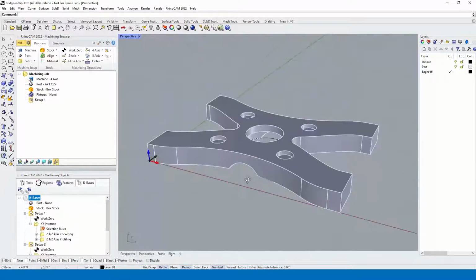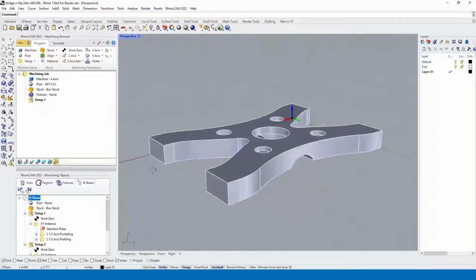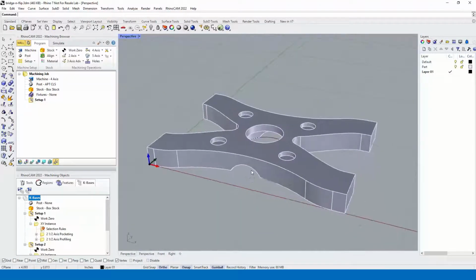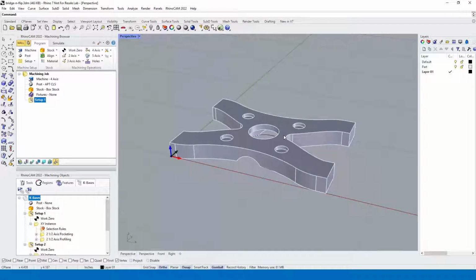So you've got to machine it from both sides. So how would you have to go about this in the standard configuration? We mentioned previously that you can only have one setup in the standard configuration. So the part right now, as it appears on the screen, is oriented for machining the top side.